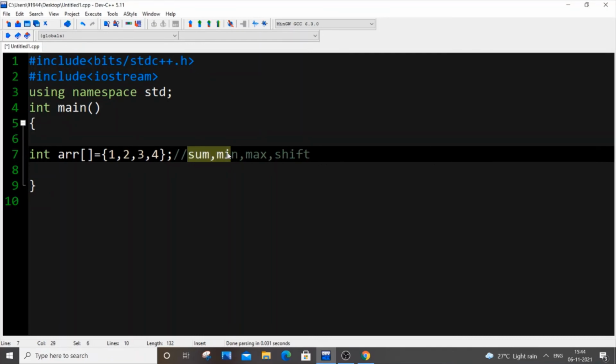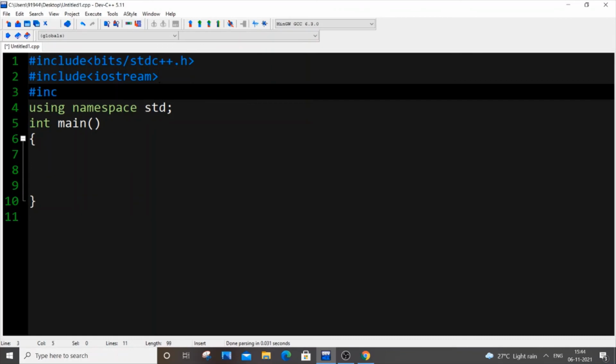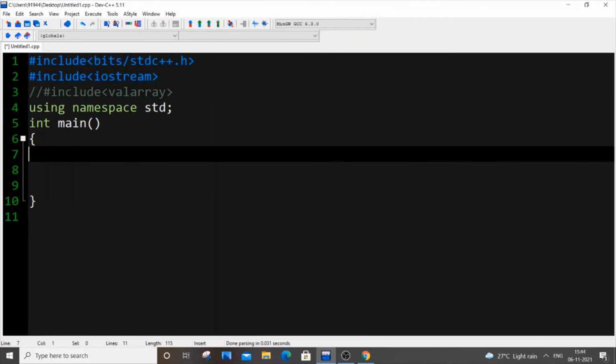It just reduces our operation time and the code for doing that operation, because it replaces all the code as inbuilt functions. So let's get started with Valarray. So I will just delete this one, and you can go with the header file as include valarray, or you can just comment this out and use bits/stdc++.h. It's absolutely your choice.